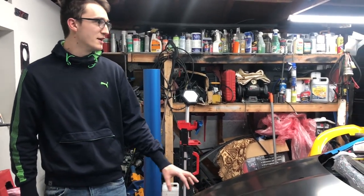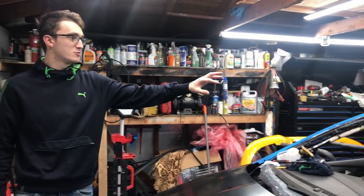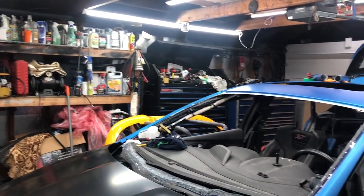So we installed the hood. Sam and I are going to start wrapping that. Jacob and John are in the back, going to do the work on the rear bumper while we do the front stuff.